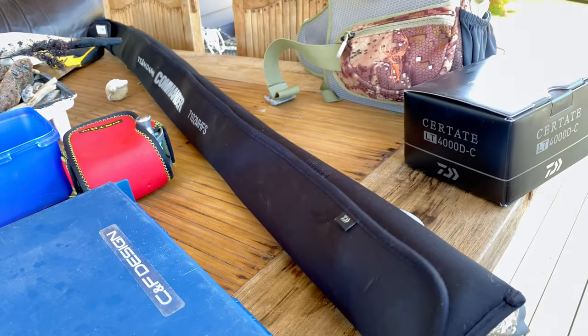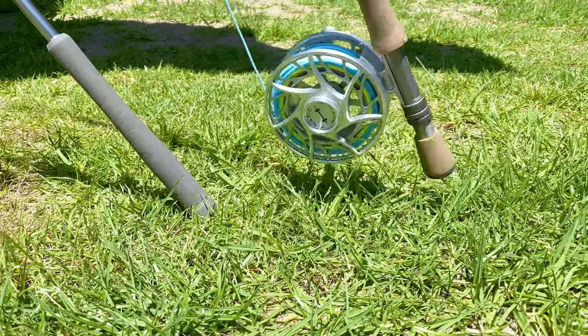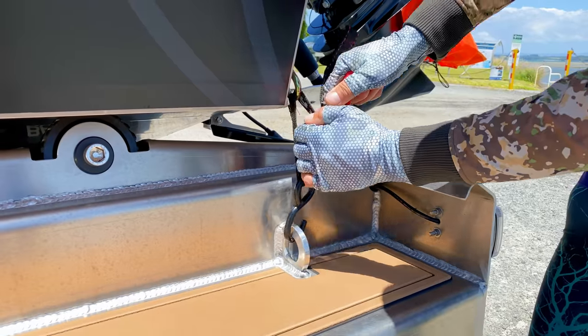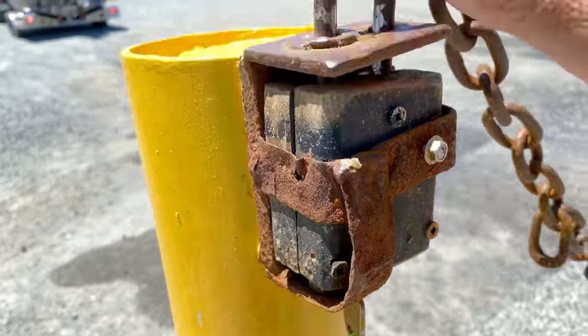Kingy. So yeah, after that day, Nato is stupid keen to try and get a big kingfish on his fly rod. So for the rest of today and for all day tomorrow, it is just about me, my fly rod, and the mighty kingfish. She's going to be an easy setup, this one. I'm just going to rig my fly rod with a piper fly, take a spare piper fly and a popper fly for backup. Also got a little Certate rigged up ready with a little stick bait just in case Nato can't get a fly to a kingfish.